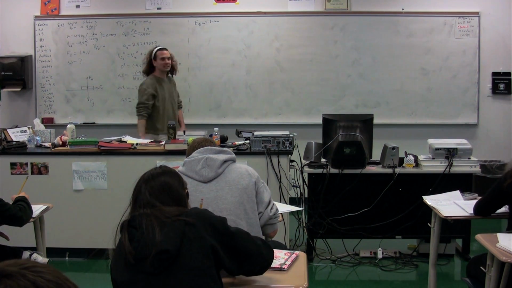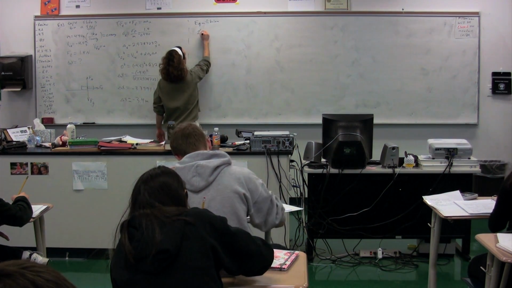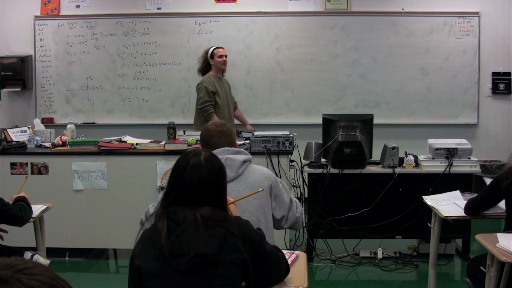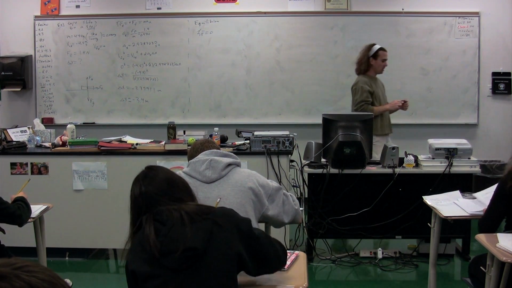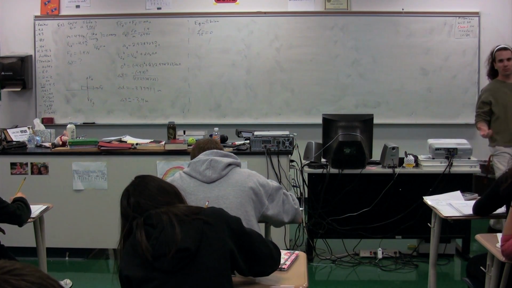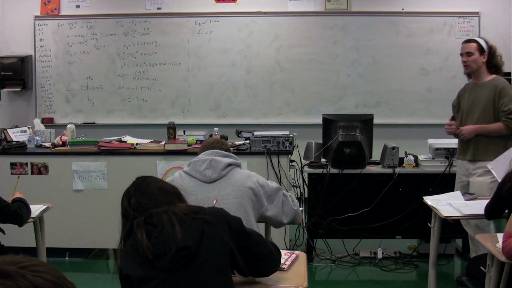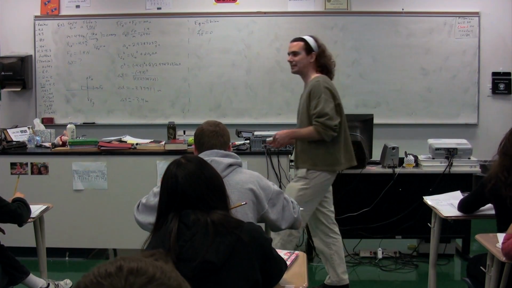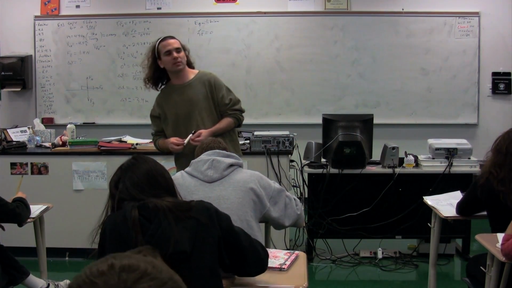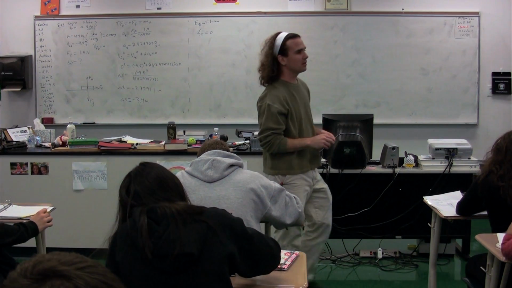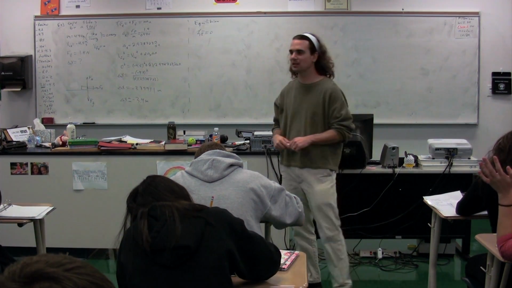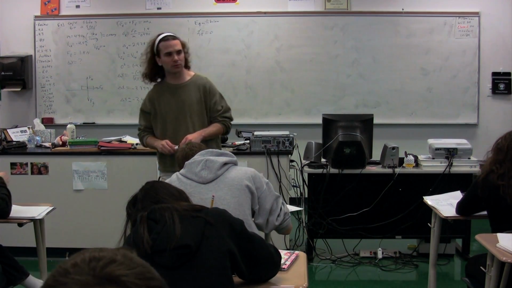Equilibrium. The concept of equilibrium is that something is in equilibrium if the net forces acting on that object are equal to 0. In other words, if you add up all the forces on the object, they equal 0, and that will tell you that the object is in equilibrium. But what does this mean physically for the object?